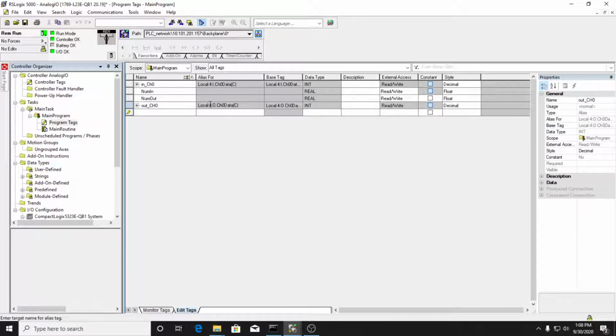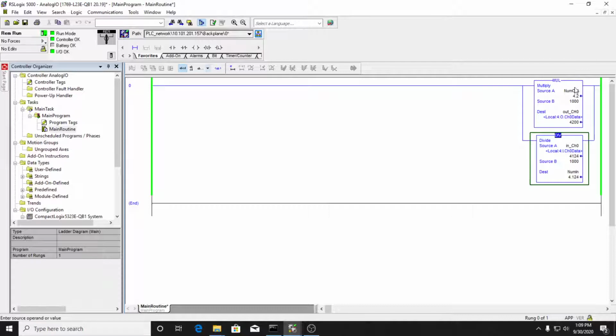Likewise, the output, it's still in module 4, but it's an output, so it's an O, and it's channel 0, so it's the first channel of outputs. I only have two output channels, and again, it's an integer. So these are my tags, and what I'm doing here is I'm using a multiplier block. So I put in like 4.2 milliamps, and then I multiply that times 1,000 to make it 4,200 microamps, and I'm outputting that through the card out to a meter. I'll show you the meter here in a minute, but I'm outputting that to a current meter, and I'm also feeding it in to channel 0 in.